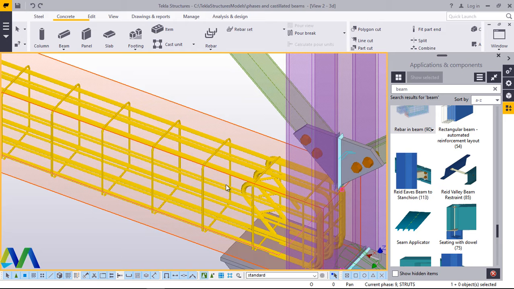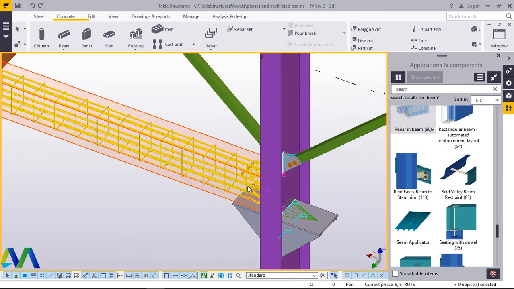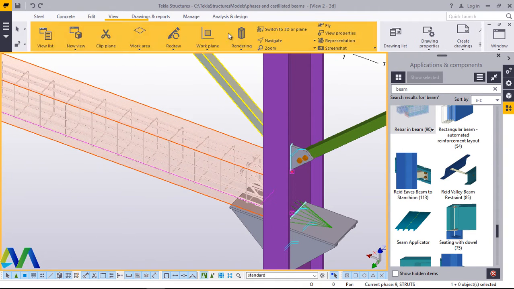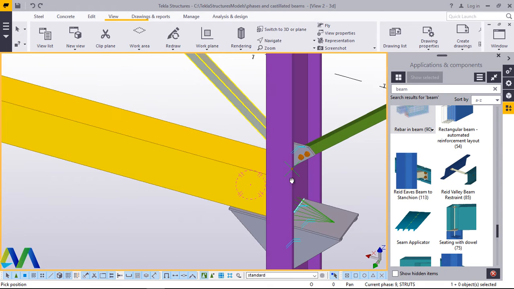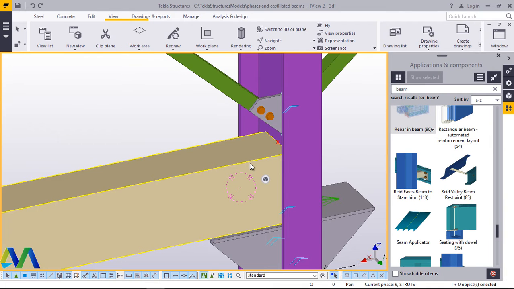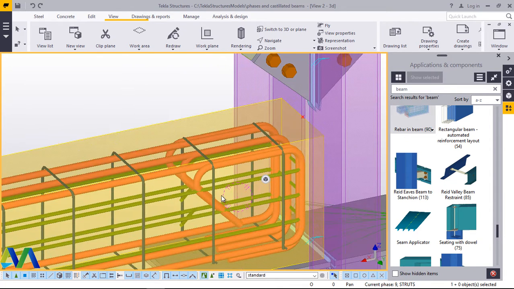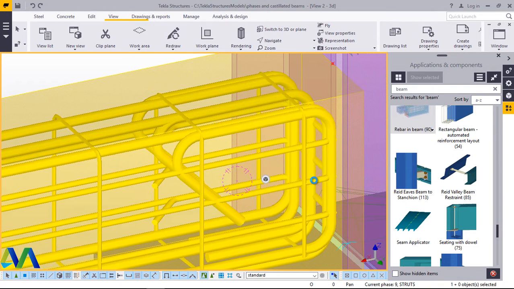Now I can go back and press Ctrl 4, and I'll be able to go back to my previous presentation or view. Now I'll come back here and rotate this and rotate that and press Ctrl 2. I want to work on the rebars. I'll just double click here, double click on the rebars.